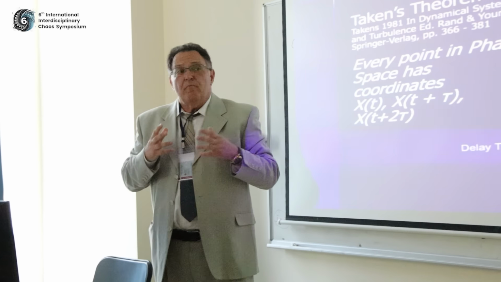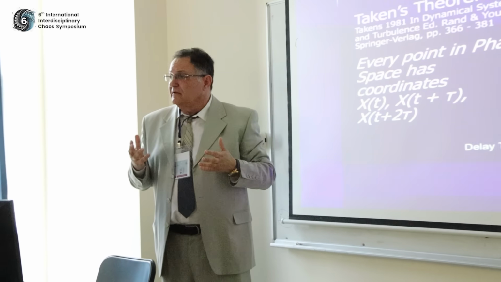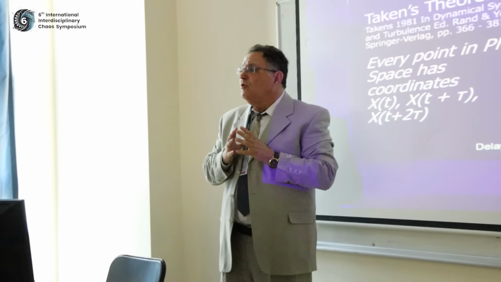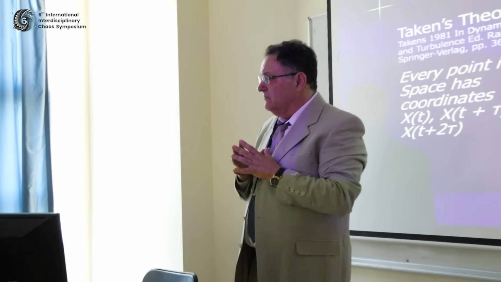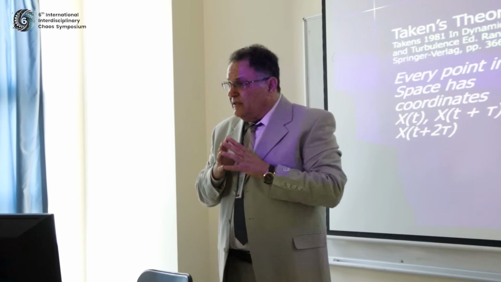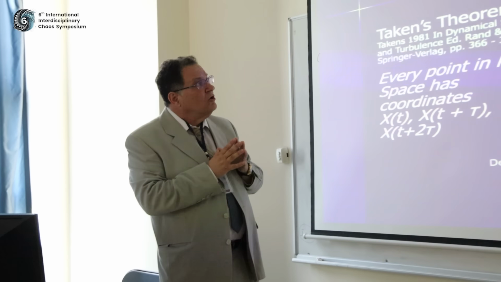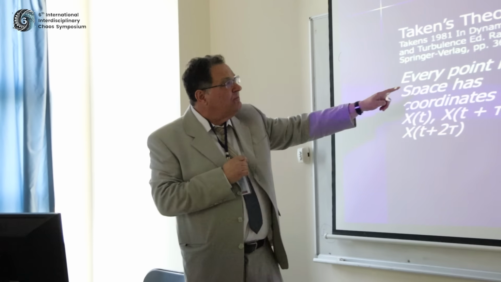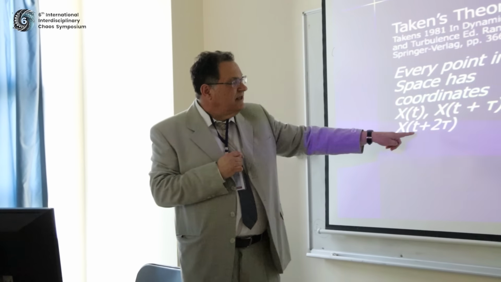The question is how many variables we need. Do you know the number beforehand? No, you don't, but you can find and say that this unknown system can be described with 3 or 4 or 5. Only the number we know, nothing else. And we can do this using Takens' theorem, constructing from the single measured values. Every point in phase space has this coordinate.